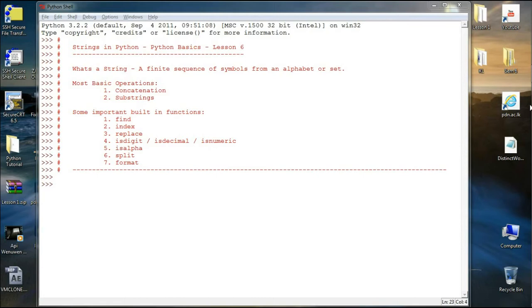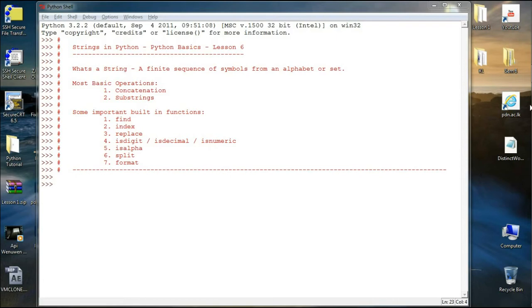And there are some of the most basic operations when it comes to strings. They are concatenation and substrings. Now when you take numbers, you have a lot of operations. You can add, multiply, divide, subtract, take logarithms, take square roots, and use trigonometric functions such as sine, cos, tan, and likewise. There are a lot of them.